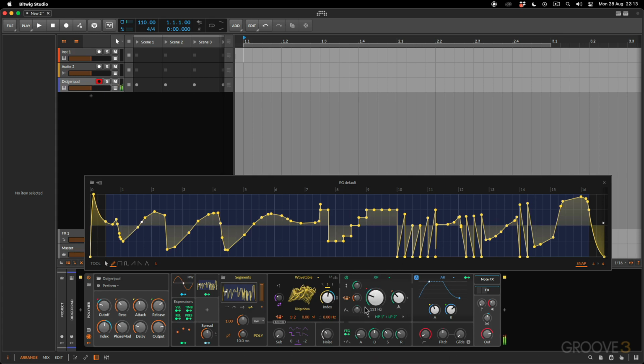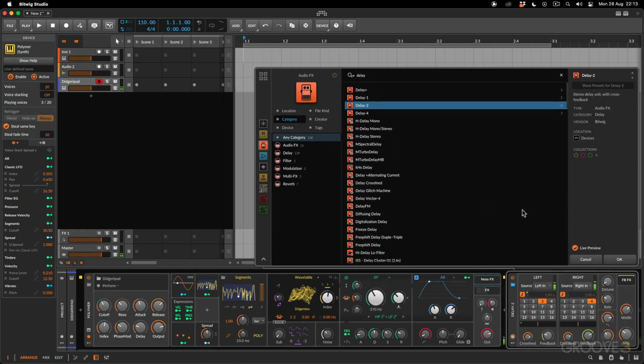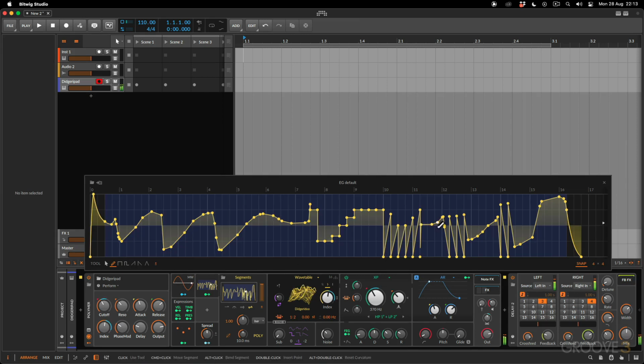So obviously with the bipolar, it's going both ways now. So I can increase that filter, get some different results. What I actually like to do is add a delay here, just to create a more spacey effect. So that's got that ping pong delay as things bounce around. I wonder if you can go even crazier here.